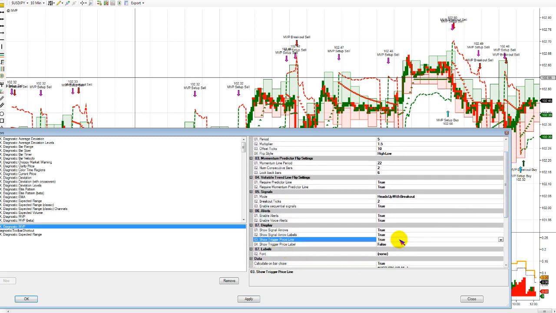Trigger price line. So this is the line of basically what price it's going to have to trigger past, break past. So if it says 102.30, it's going to have to hit 102.31. So if you're going to use a limit order, add a tick to whatever price it says, or subtract a tick from whatever price it says. So if you're buying whatever price that the trigger says, add a tick to it. If you're selling, subtract a tick from it. And then click Apply on that.